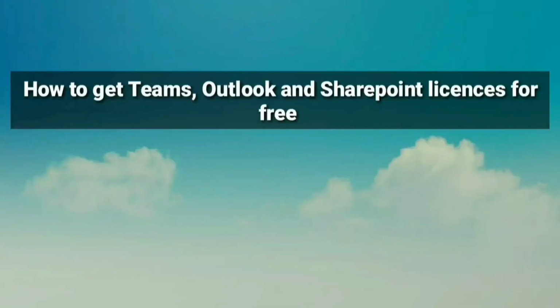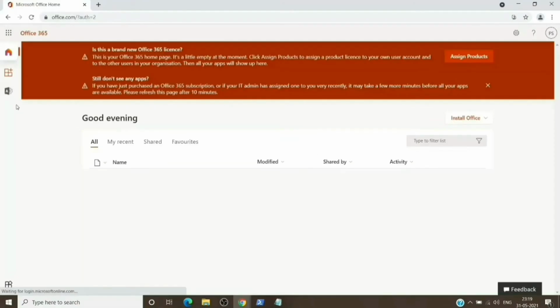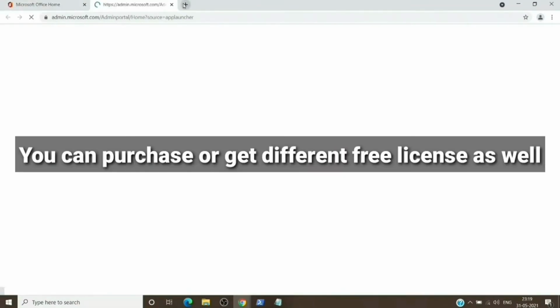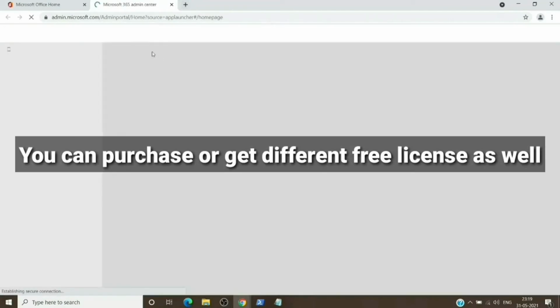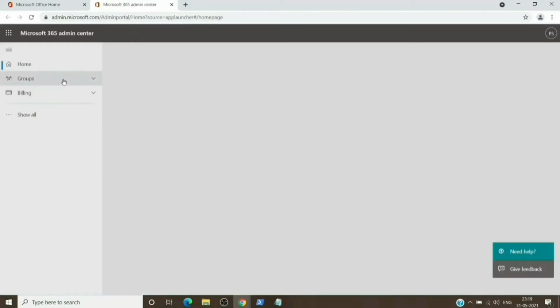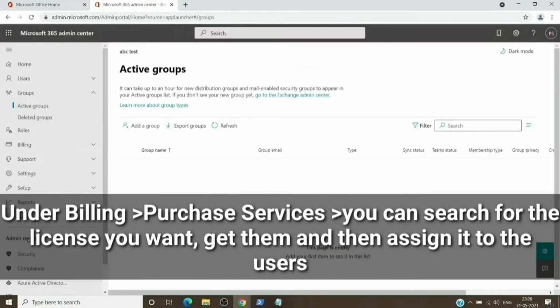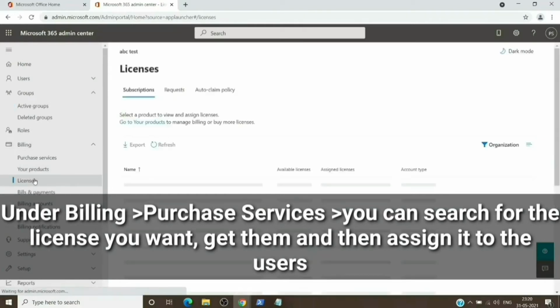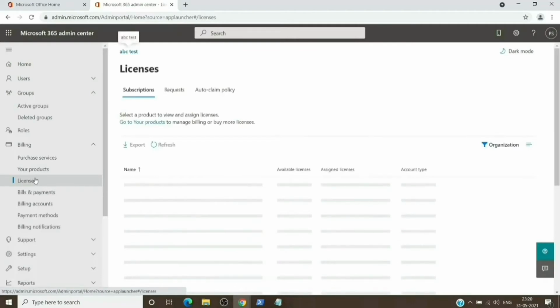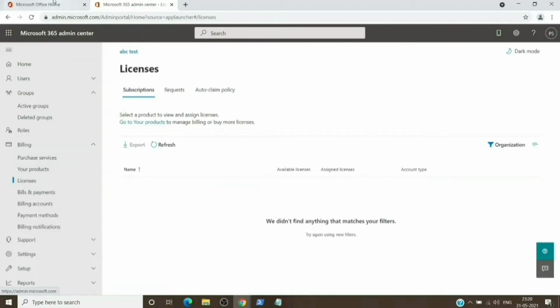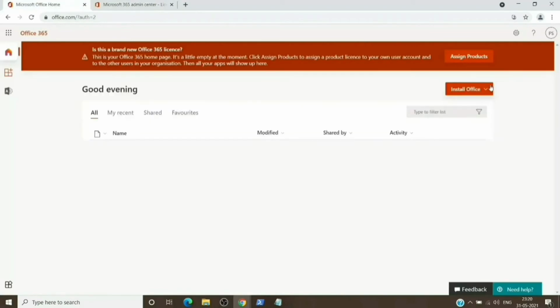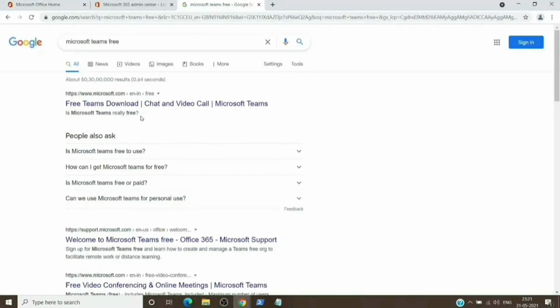So for us to get the license, we can either buy them or we can get a free Teams license provided by Microsoft. We will first check how we can see if we have a license on the tenant or not. You just have to go to the admin center and go to the billing tab, and under billing you will see the licenses tab here, and you will see if there is any license on the tenant. You will see it listed here. Currently we don't have anything, so we qualify for the Teams free license.